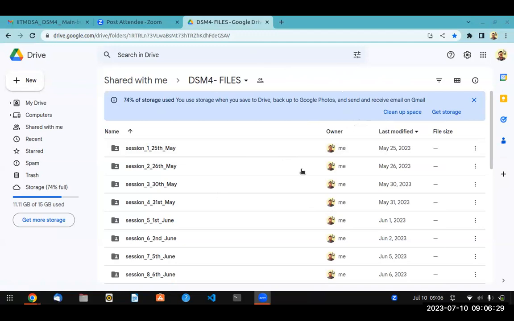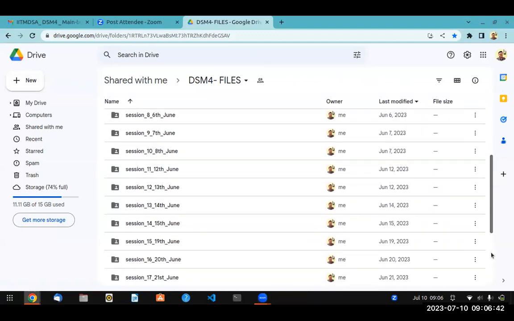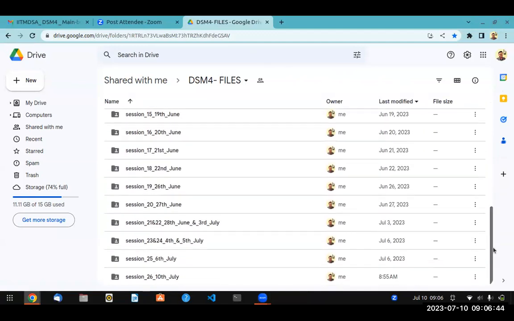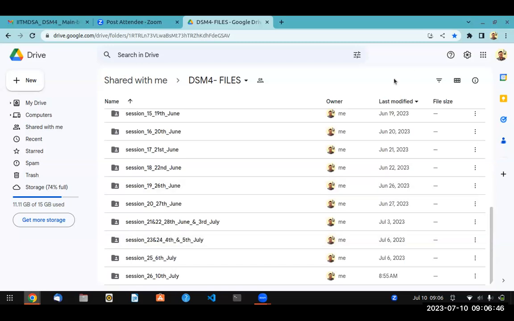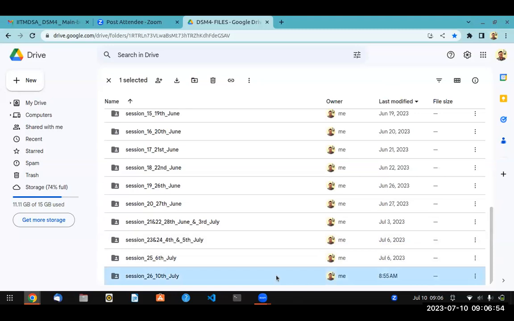Which file do we have to download? Data.json. All the JSON files and the IPython file. Upload the IPython file to Google Colab, if you are using it, or to your Jupyter Notebook, so that you can work along with me.